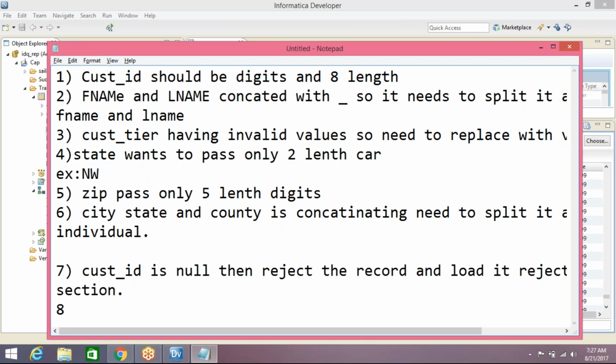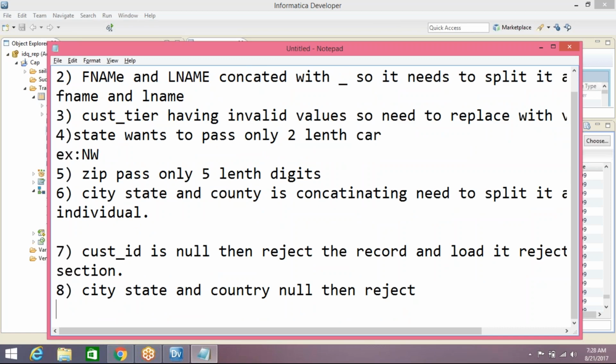8, city. Anyhow, F name and L name are not coming as nulls, so that's why I'm taking only city, state, and country. If all these three attributes are null, then reject. 9.